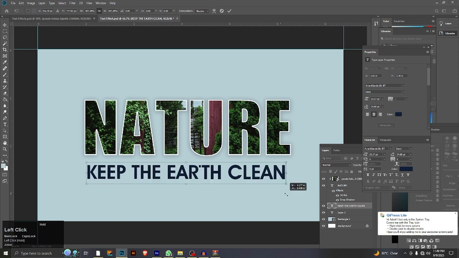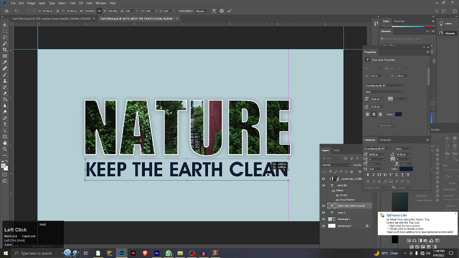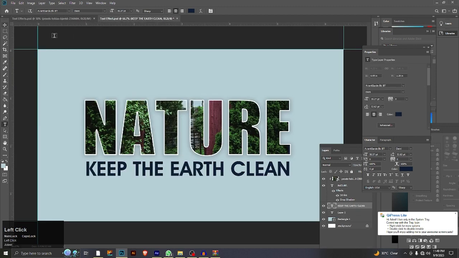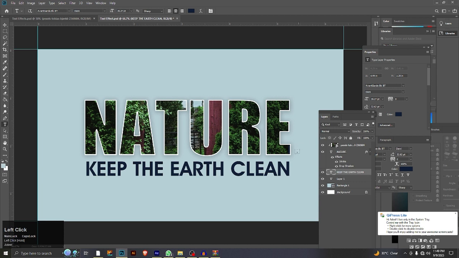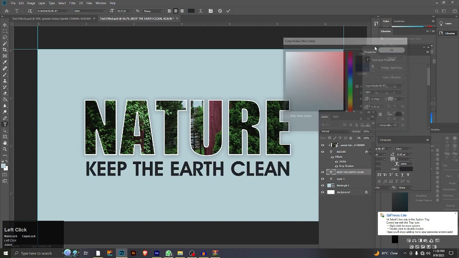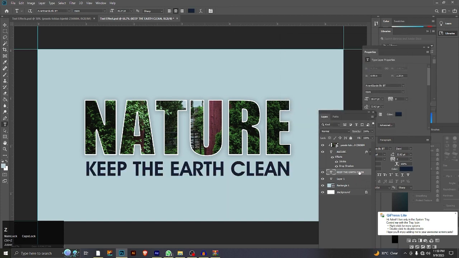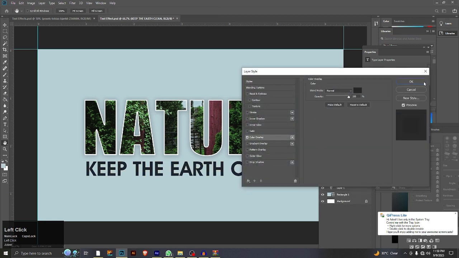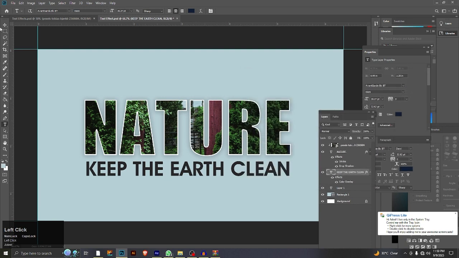So just make the font bigger like the example I have showed you, and this way we have the same symmetry. And then we can change the color of the font. We have two options here to change the font colors. We can change it from here like this, or we can apply a color overlay on that one. That's a method that I often use. So this is the method that I'm using.